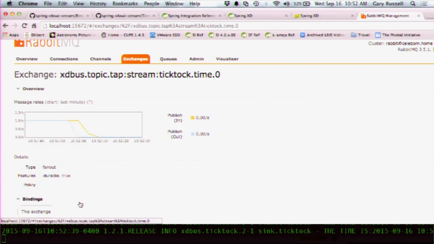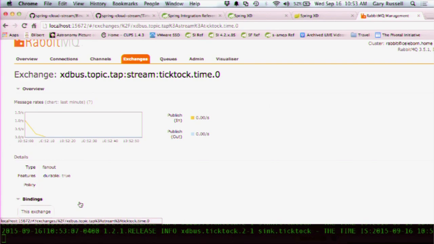You see how when I undeployed, we're not unconditionally sending to that tap. XD has got the smarts to say, is there actually somebody on the other end? We don't currently have that in the Spring Cloud Stream environment, that's one area we need to look at, but at least in XD right now, that's the mechanism that we use.